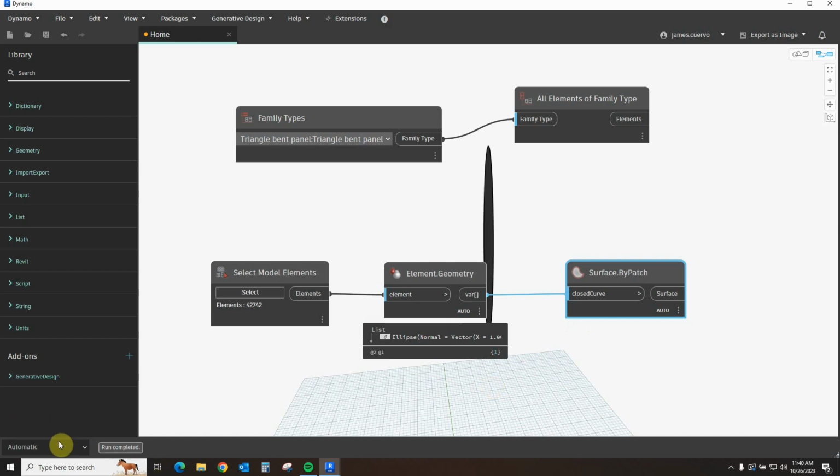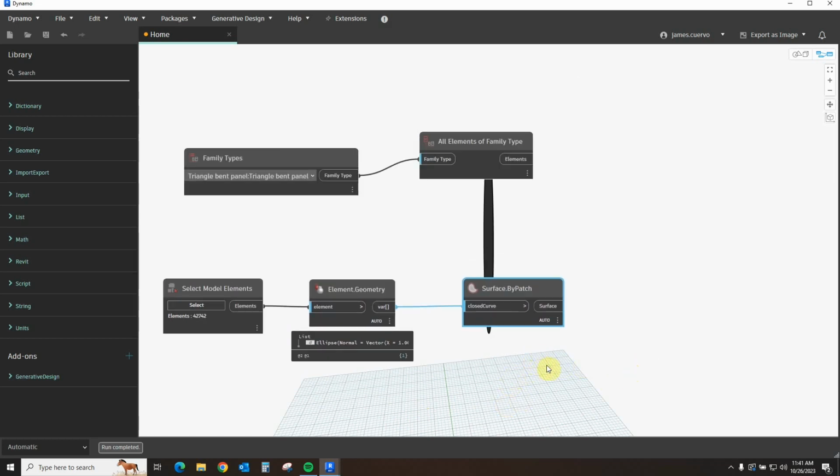For now, we'll leave it automatic, which is basically down here in Dynamo, where you can see that it's running on automatic. In other words, whatever I have here will automatically run every time I make a change. I could have it as manual or automatic, or periodic, which is every so often. We're going to leave it at automatic for now. With all of this done, we will now invoke a list flatten parameter that allows all of this to be condensed down into an object for the lists that we can then use in our little script that we're composing here.